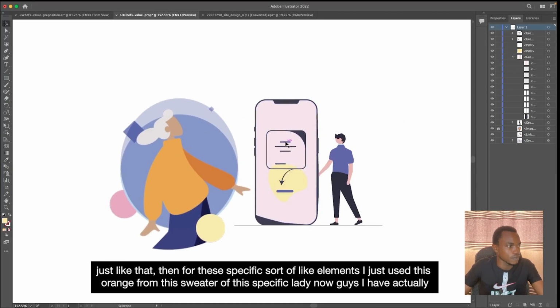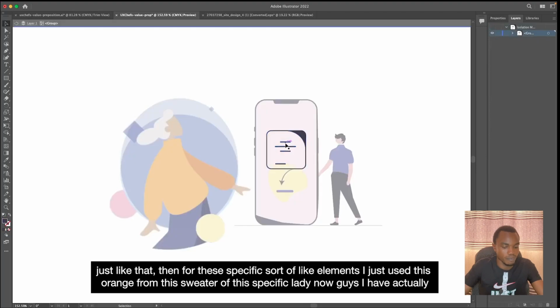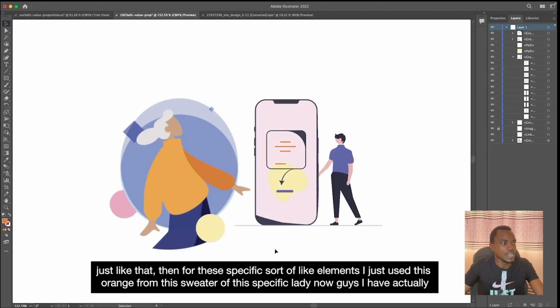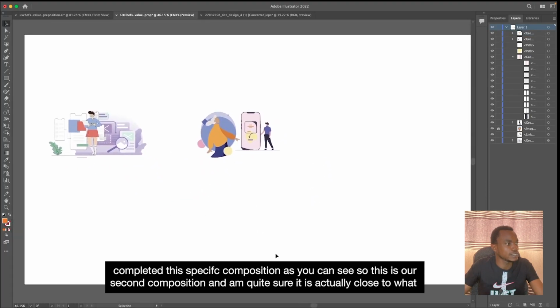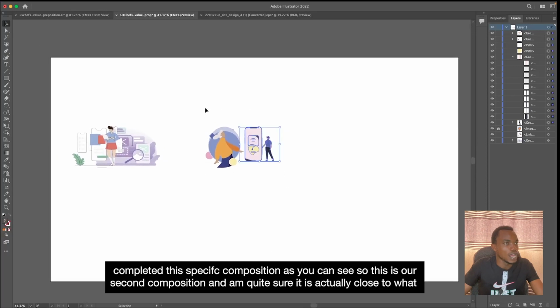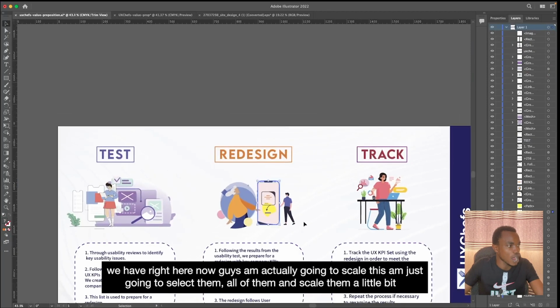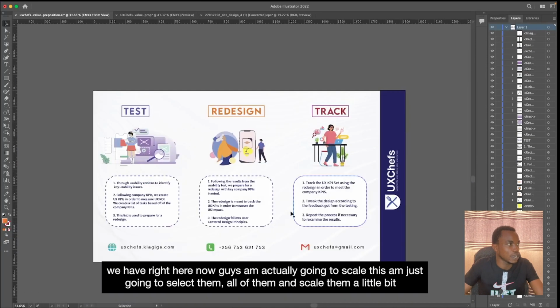Then for these specific elements, I just used this orange from this sweater of this specific lady. Now guys, I've completed this specific composition, as you can see. So this is our second composition, and I'm quite sure it's close to what we have right here.